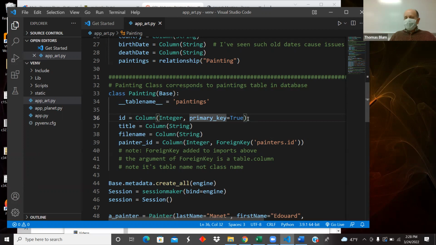And the nice thing about integer is that it can then auto increment. So you can be responsible for your own IDs, but you can also let the computer handle it and auto increment. But to auto increment, you had better have an integer. So I'm going to do auto incrementing, so I'll have an integer. There's a title of the painting. I have a file name for the painting.